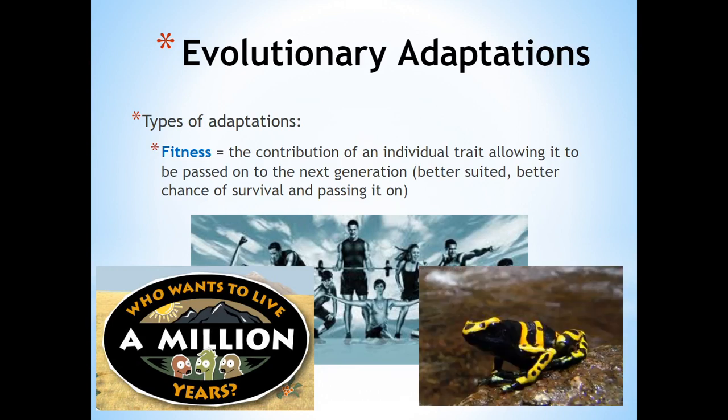When you look at this little frog here, you're thinking, well, okay, awesome. He's kind of black and yellow. What is his fitness? Well, he definitely stands out. And you would think, it's not so good, you might stand out, you might be getting eaten by predators. But as many of you probably already know, yellow in the animal kingdom, if you stand out like this, usually means you are poisonous. Good job. Okay? So if you're poisonous, a lot of people are like, woo, don't mess with that guy. He must know Kung Fu. That's right. So yes, his fitness quality is a bright color to warn others, don't mess with me, I'm poisonous. So the other fitness factor he has is poison. So these are poison dart frogs.